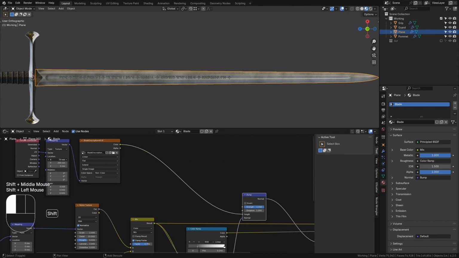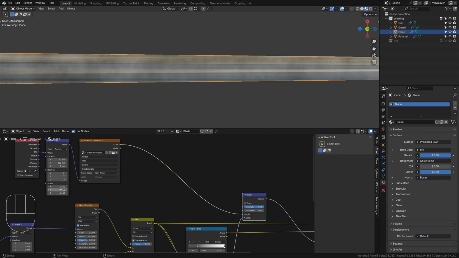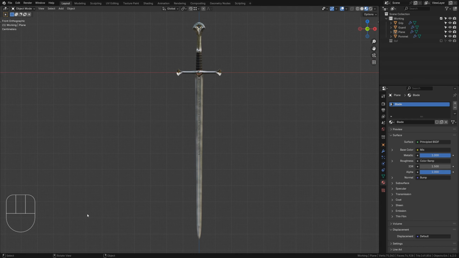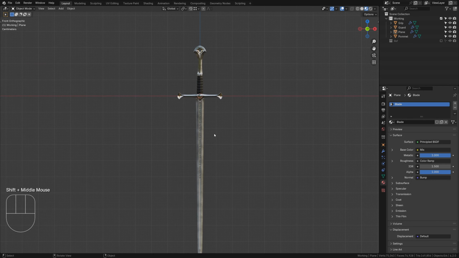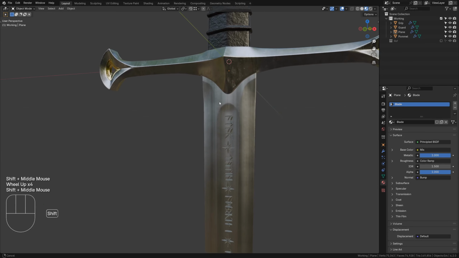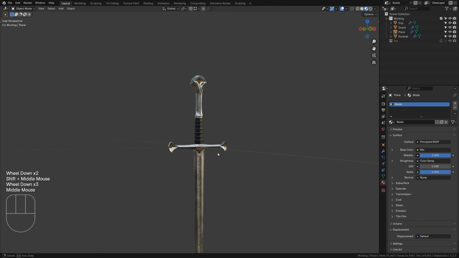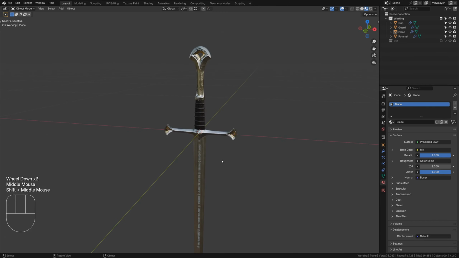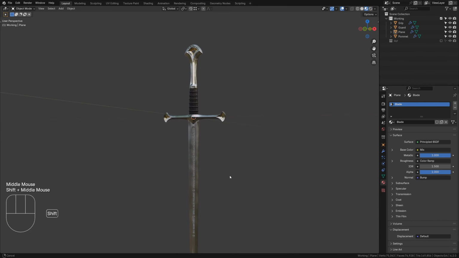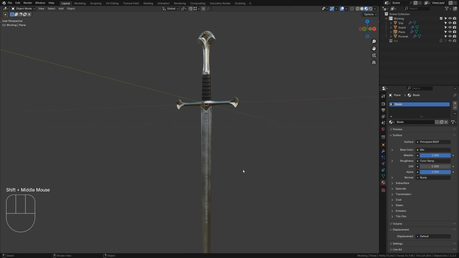Sometimes you may have to actually manually type in some values because even using Shift, the fine tuning isn't fine enough. But once it fits, you can safely say that you are done texturing or making materials for Anduril from Lord of the Rings. Now, this is only the real-time view of our materials. So if you want to hang around with me for a few more minutes, we're going to add a world texture and maybe some lighting and make this look a little better.